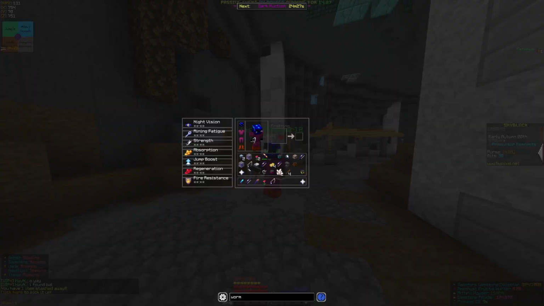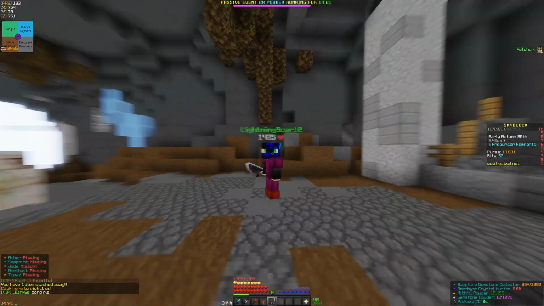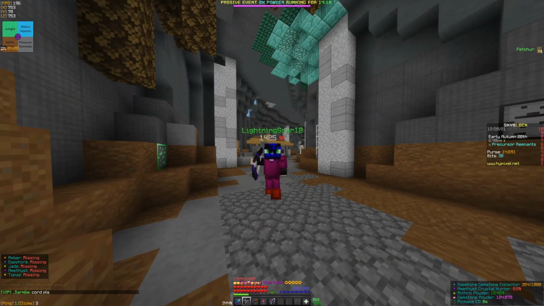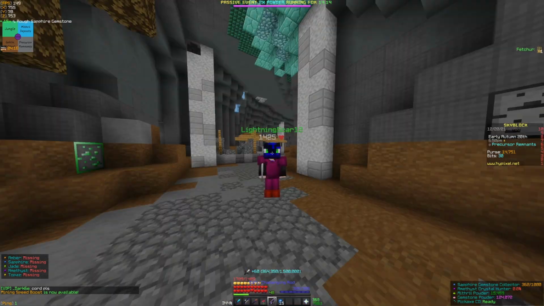Obviously, the higher fishing level you get, the more you level up your pets, all of that, the higher these rates are going to get. But 3 to 5 mil in the early game is really not bad at all.